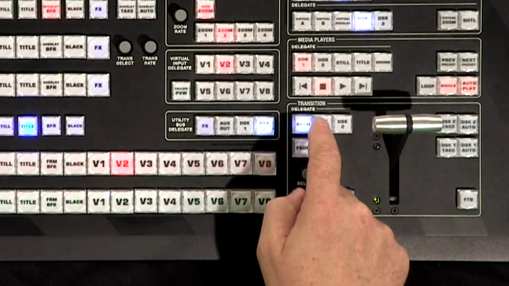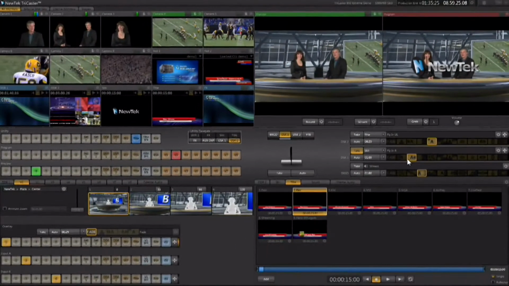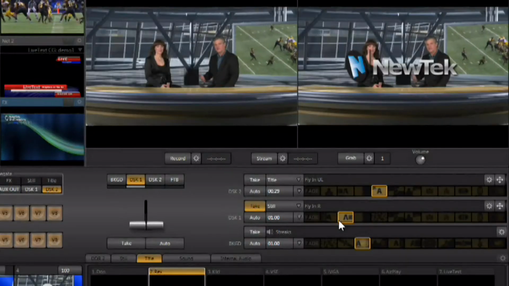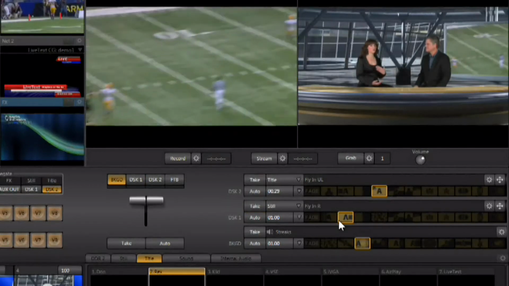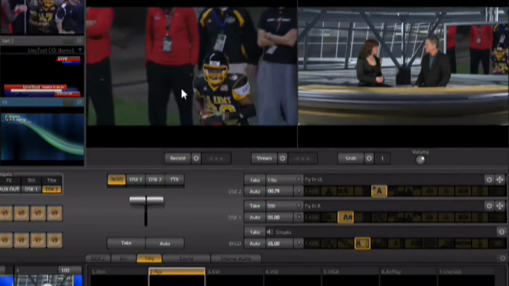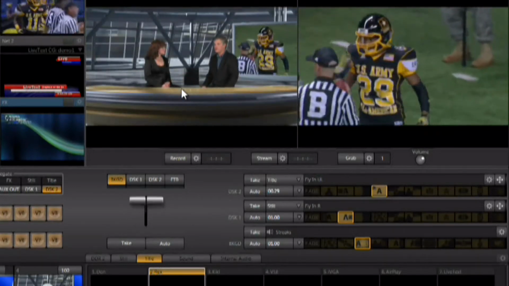So if I bring up DSK1, the T-bar now brings up DSK1. And I don't like that transition, so I'm going to pick a new one. So now you can see that we're flying DSK1 in and out with the T-bar. But the other thing that I want you to notice is I want to take a look at the preview monitor. So if I set this up for background, and let's take our DSK out, you'll notice that the preview monitor now shows me what's on preview, because a background switch is going to switch whatever's on preview to what's on program. And that makes sense.